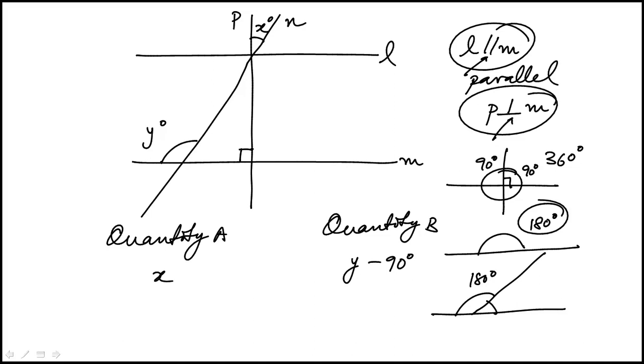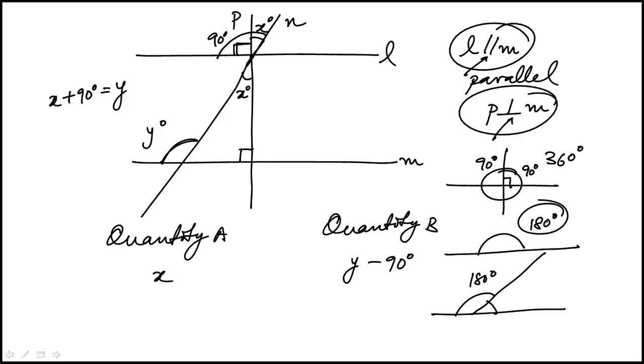So there are two ways we can do this problem. One is direct algebra, which tends to be faster but harder to implement, or use numbers, and I'm going to do both. So here I have this angle is equal to X, and generally what I recommend with these types of problems is to label as many angles as you can, and then try to relate them to each other. For example, here I could say this angle is 90 because these are parallel, so that's 90, which means that this entire angle, which is X plus 90, is equal to Y.